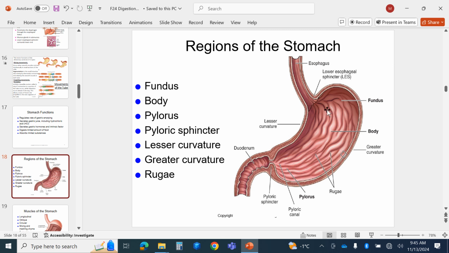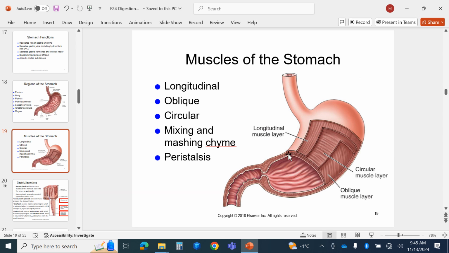You'll see these ridges in here, and again, it's all about surface area. These are kind of like the traction on tire treads, like you need your winter tires, right? You need that good traction in the wintertime. Well, that's what's going on in here. This gives the stomach some traction, increases the surface area of the stomach, and allows the stomach to move food around as needed.